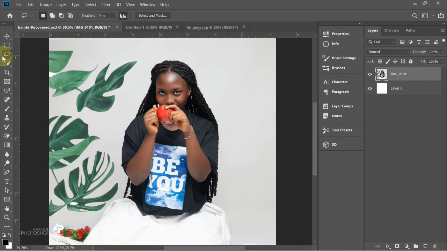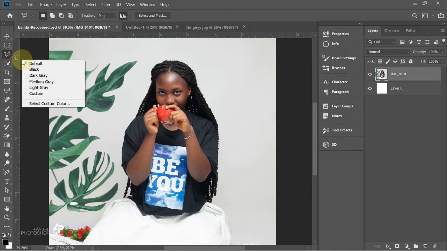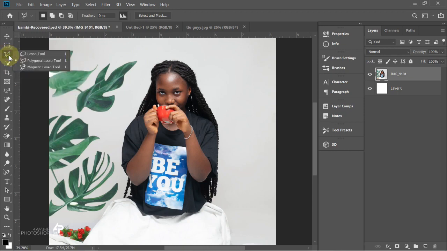Okay, so the next one we are going to look at is the polygonal lasso tool. The polygonal lasso tool allows you to select or surround an object in a polygonal way. So when you say a polygonal way, it means straight edges.